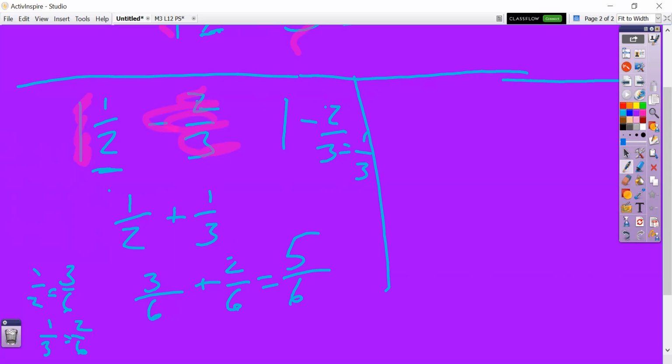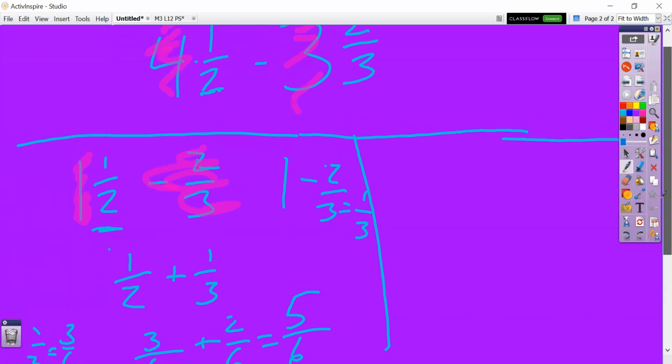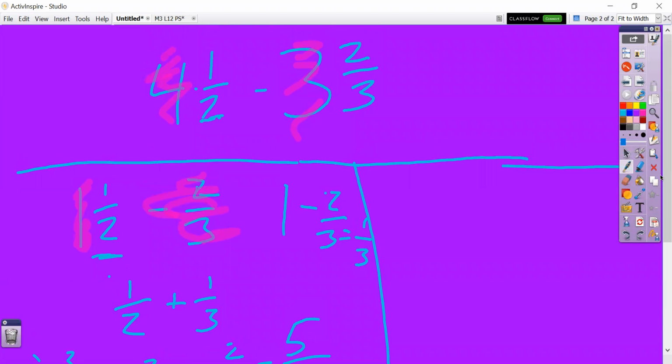Now, let's see if we can create the same answer using a different method. In the different method, we're going to create improper fractions to help us solve. But first, we want to make sure that we subtract that whole first, like 4 minus 3. Let's get to that 1 1/2 minus 2/3. Because that first step, 4 minus 3, should be done first. Then it simplifies everything a little bit and makes it easier to manage. But now we get to that same spot.